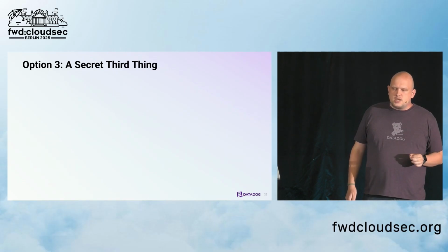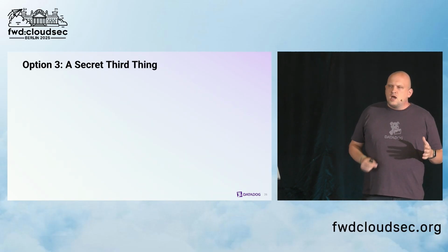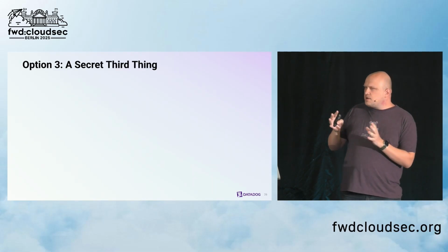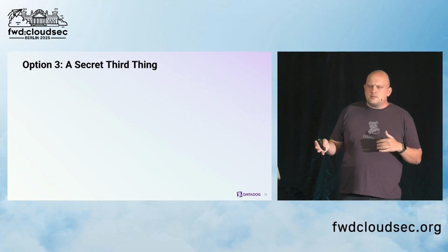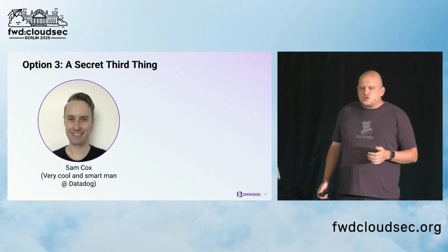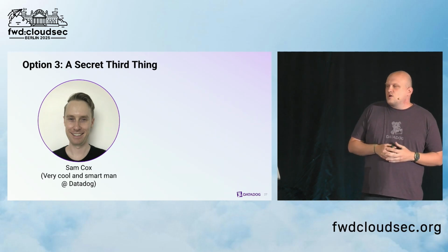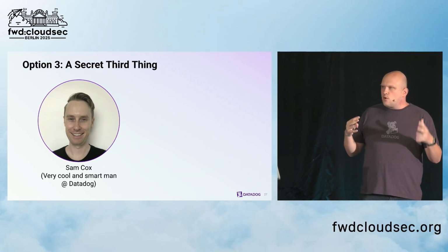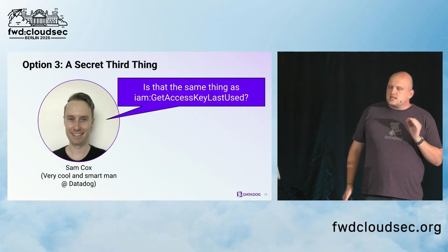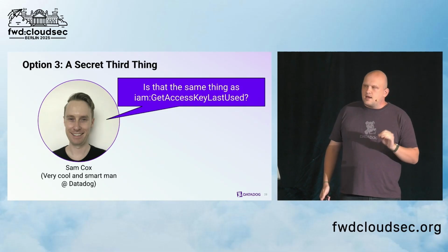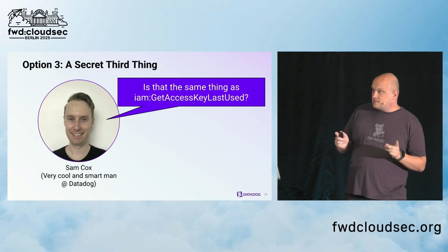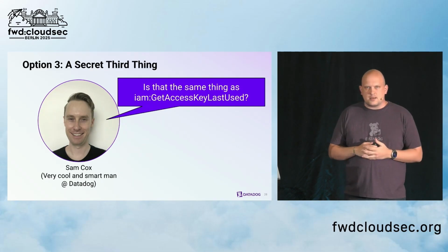Finally, I did want to mention sort of a third way to go about this. From evaluating a couple vendors and looking at open source projects, I haven't seen anybody implement this, but I wanted to mention it because I do think it is a notable improvement on the second option. And shout out to a colleague of mine, Sam, for giving me this idea. We were chatting about the safety net and how it worked, what its limitations were, and he asked a really good question, which was, is that the same thing as IAM get access key last used? And as it turns out, yes. Or at the very least, it appears to be the exact same thing.